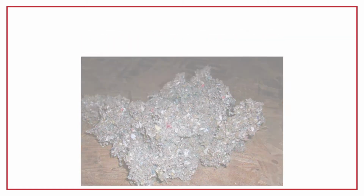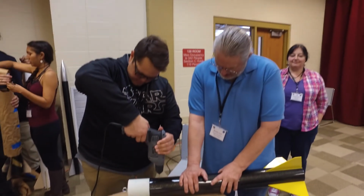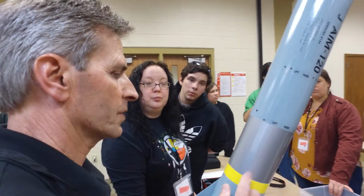A good insulating layer of loose dog barf, as much as comfortably fits, will dampen any direct flame contact from the ejection charge. Now that you have a complete recovery system, you can weigh and calculate the size of the ejection charge required to deploy it. The sustainer section of your rocket will be attached with shear pins. 3 nylon 256 shear pins require about 180 pounds of force to break. So how much black powder is required to break the shear pins and fully deploy your recovery system?